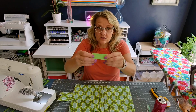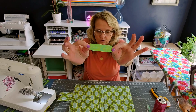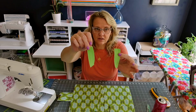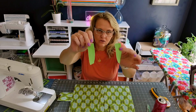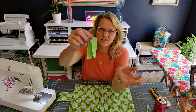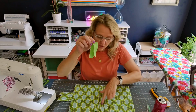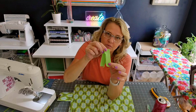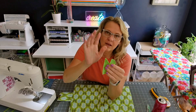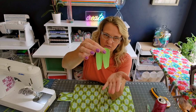We want to take 3 inches of 1 inch fold over elastic, which is available in lots of fun colors. You could use regular 1 inch elastic as well if you wanted. If you wanted to jazz up your just plain old white elastic, you could sew little coordinating fabric scrunchy covers for them. But that might start to get a little bulky. So whenever possible, try to use the colored fold over elastic.